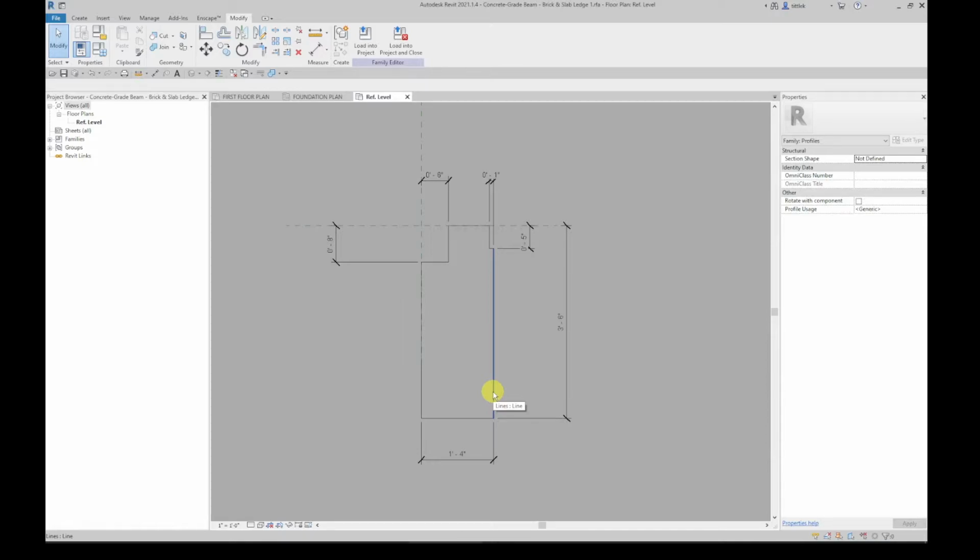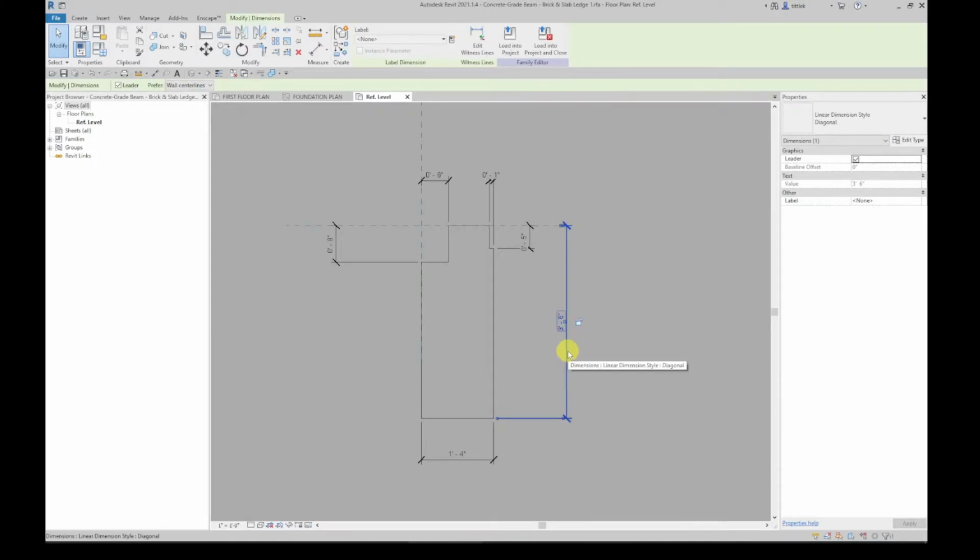properties or parameters. Because this profile matches pretty much everything except the height matches between the two different parts of our grade beam, we really only have to make this dimension here a parameter. Now, if we wanted to use this in multiple projects, it would probably make sense to parameterize all of these. But for the purposes of this tutorial, I am only going to make this height a parameter.